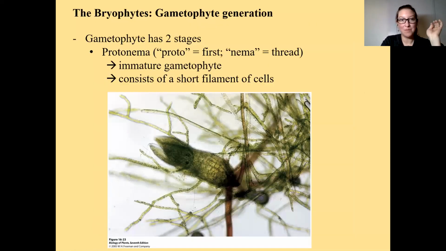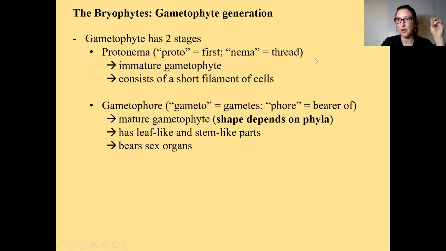Okay, gametophyte plant, don't worry about protonema. All you need to know is that the gametophyte plant, when it first shows up, starts off as a little green blob, which we talked about last time. It doesn't really look like much, just a little green blob, which is technically called a protonema. Don't worry about that right now. But then it turns into the real mature gametophyte plant. I don't care so much about gametophore. I care about mature gametophyte.